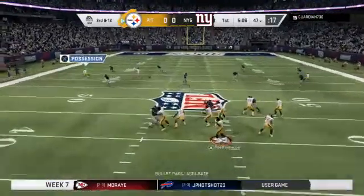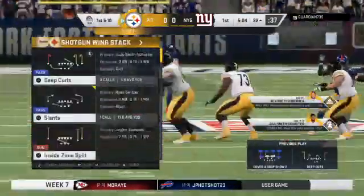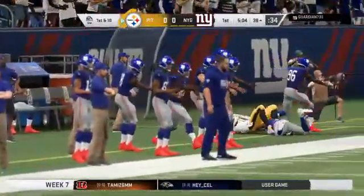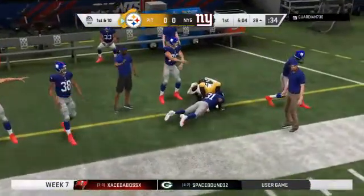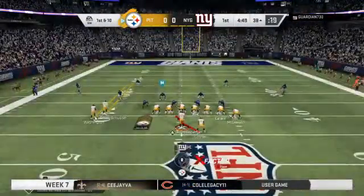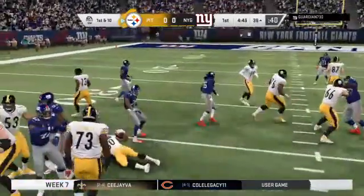On 3rd down, Roethlisberger. Open man, Smith-Schuster, it's complete. That one good for 14 yards and a Steeler first. And he's top 5 in the league in terms of receiving yardage because of plays like that. What have you seen from him on film that you like so much? Well, I'll strip away everything else and get to what we call the moment of truth. When the ball's arriving and there's a defender there, he just comes down with the ball. He competes and takes it away. Great hands, great ability to finish the catch.